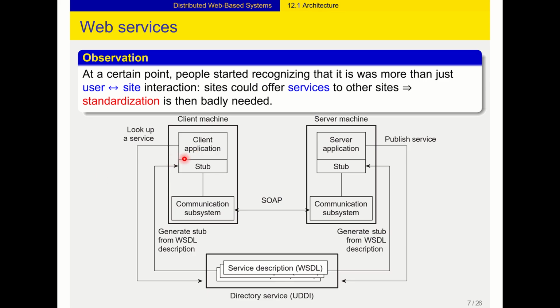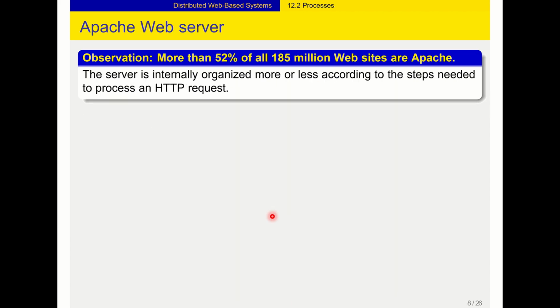So now both the client application and the server application have the same matching stub. So anytime the client wants to call for a service, communication will take place through SOAP, which standardizes how messages are formatted and exchanged between the two sides. So because of these standards, the client can discover the service, understand how to call it, and communicate reliably without needing to know anything about the server's internal implementation.